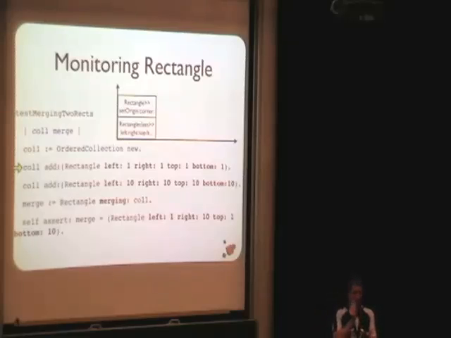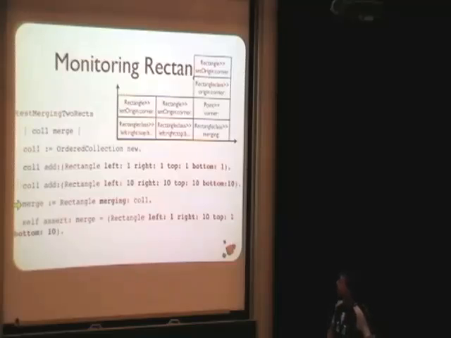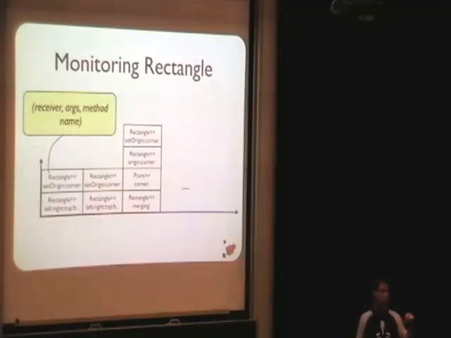Every message that an instance of the class rectangle receives is going to produce a column in this graph here. So the second line is identical to the first one, and then here I have the merging. When merging is sent to the class rectangle, it calls the class corner, which calls the class origin corner, and then calls the method set origin corner on an instance of rectangle. Like this, I can build my history as a set of columns. Each column is made of frames, and each frame represents one method call stack frame. So there is nothing magic there.